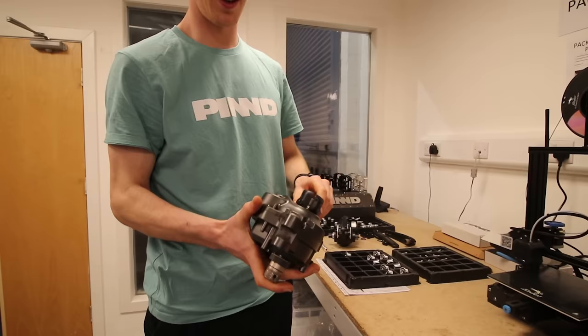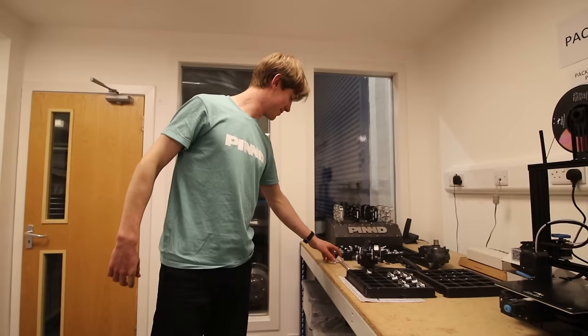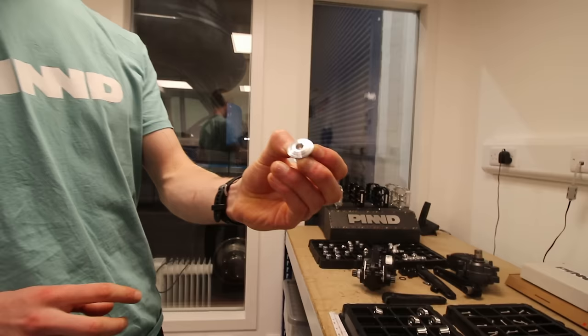You can offer the printed crank up to the Shimano EP8 motor and give it a spin to see everything works. We've also been working on some hangers and axles — pretty small parts, but if you like the colors and stuff, maybe you'll want to spruce up your bike. Adding these nice grooves could be an option versus just the plain finish.